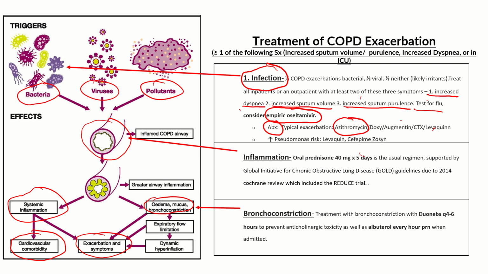If the patient, let's say, has an inpatient severe exacerbation, it's shown that a lot of severe exacerbations are caused by typical bacteria, and a lot of typical bacteria like Strep pneumo and H. flu may be resistant to azithromycin. So for these patients, you might want to consider Augmentin or ceftriaxone. Lastly, and something that's commonly missed, because I think most people would just say, okay, COPD exacerbation, let's start the patient on azithromycin.